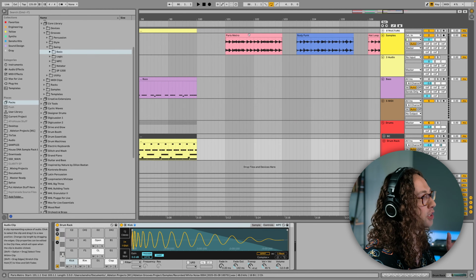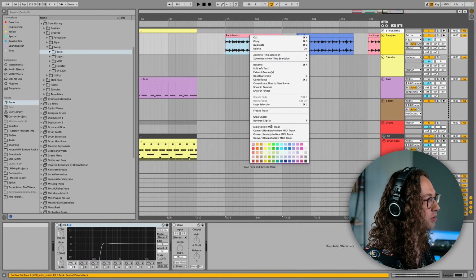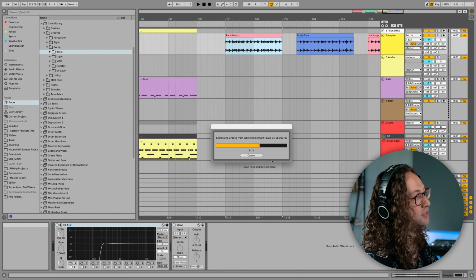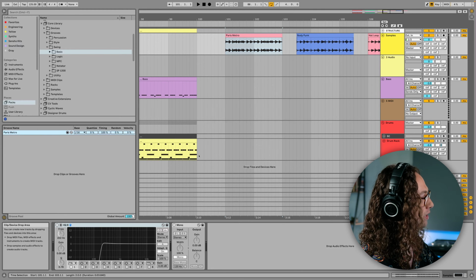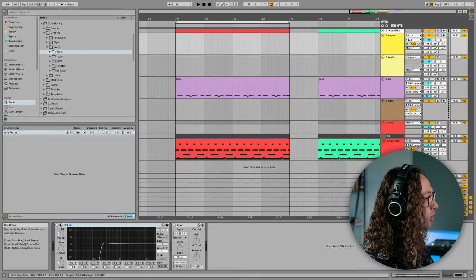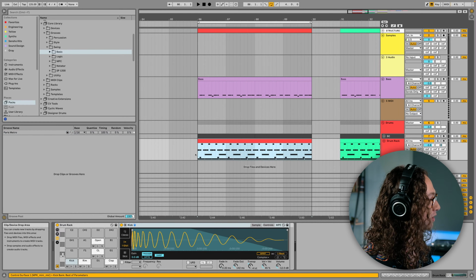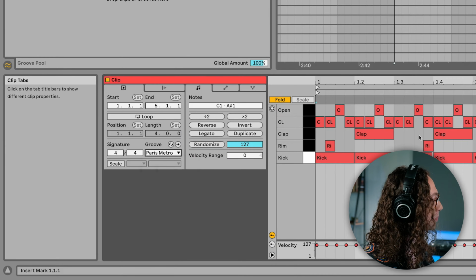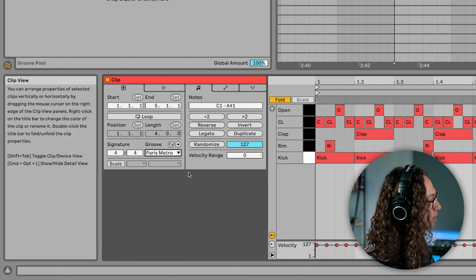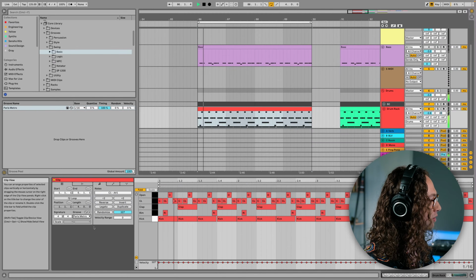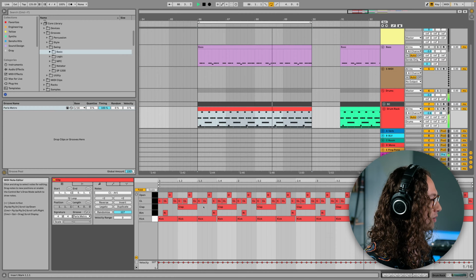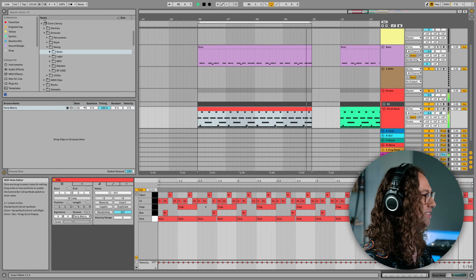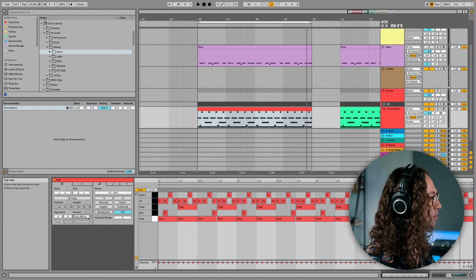Now, as I mentioned before, you can right-click the audio clip and go to Extract Groove, and it will compute the transients inside of this audio clip and then allow you to apply it to your own beat here. So if we did that real quick with this little drum groove that I made, and we go to our MIDI clip here and then select the groove from the drop-down list, the one that we just extracted, see, it sounds a little bit off.